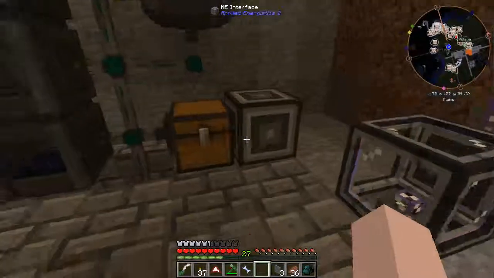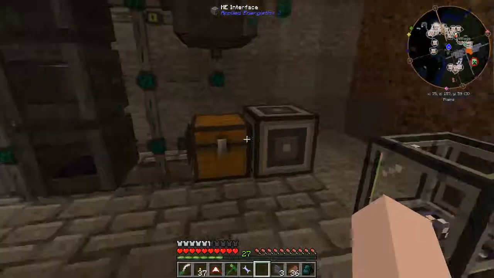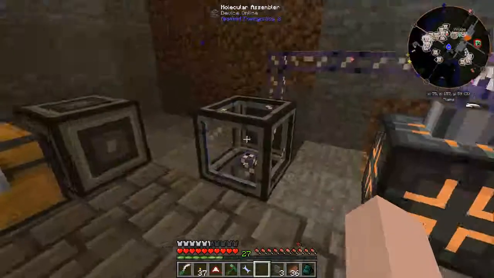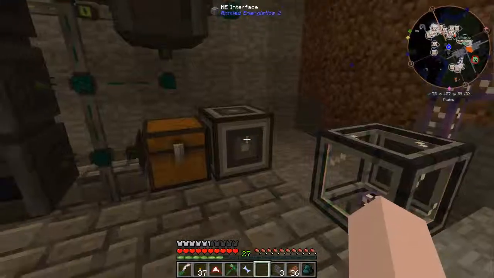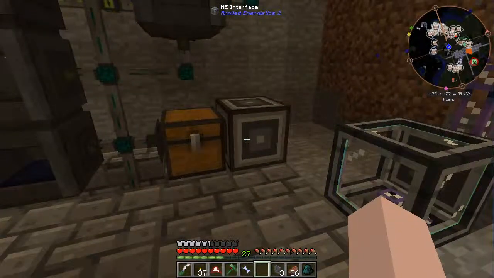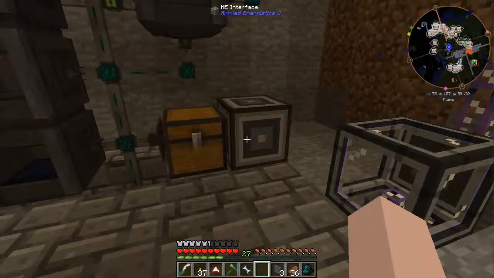Okay. What this is going to do is we're going to store some patterns in here. Those are going to be the patterns for the completed processors: calculation, engineering, and logic. We're going to use this interface to interface with this chest. When we want to create one of these processor chips, we're going to send the raw materials over to this interface. We're going to tell this interface that in order to make a logic processor, it takes a piece of gold, a piece of redstone, and a piece of silicon. When we do that, it's going to take the redstone, the gold, and the silicon, and dump it into the chest.